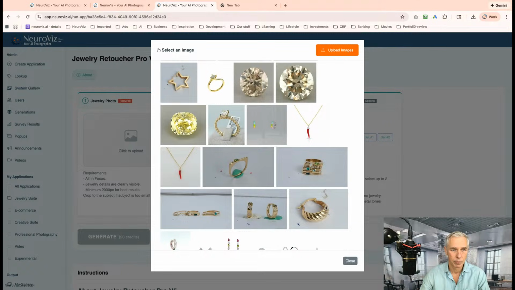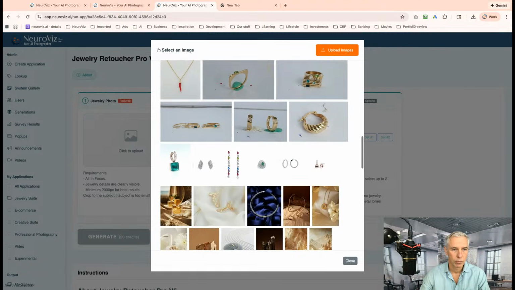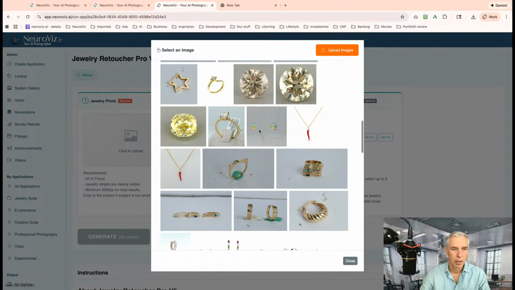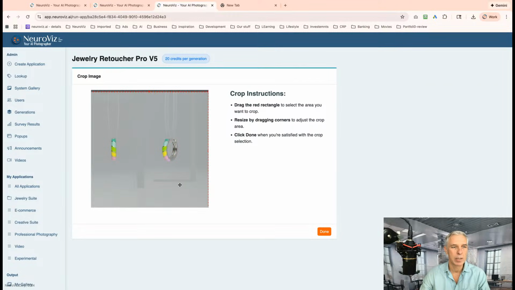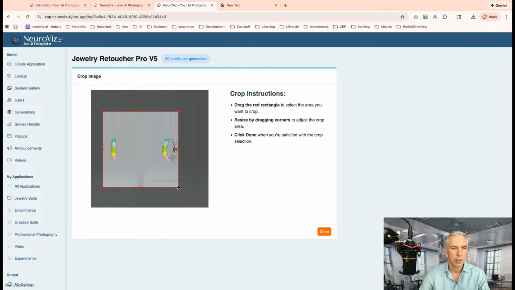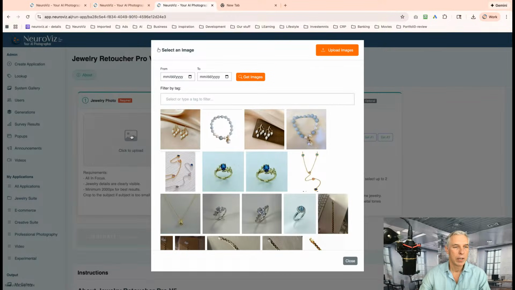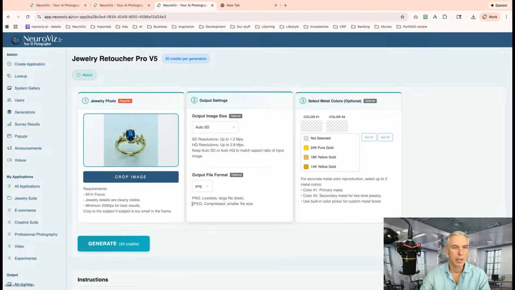Let me see. Like this image, right? By default, it's like this. So if you have something like this, really, please crop it before you start processing. So make a tighter crop. You can crop it like this, it's fine. Okay. Then for this one, it's not necessary, but this is a good result.